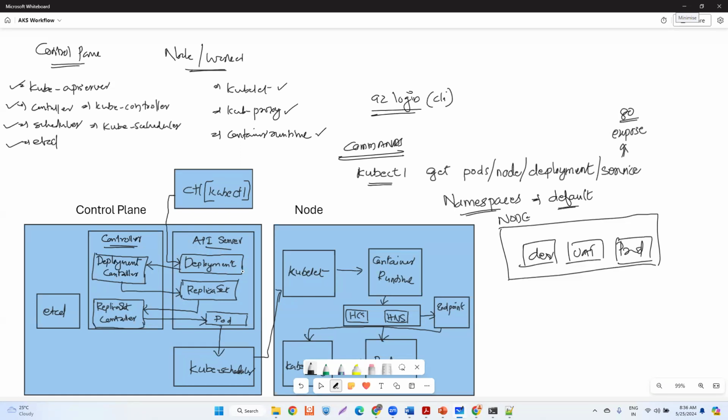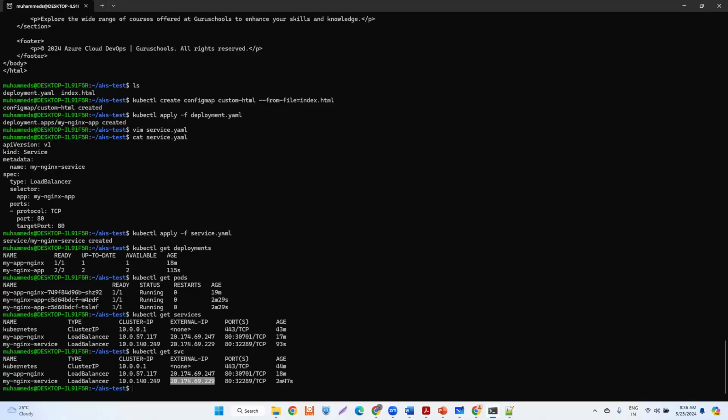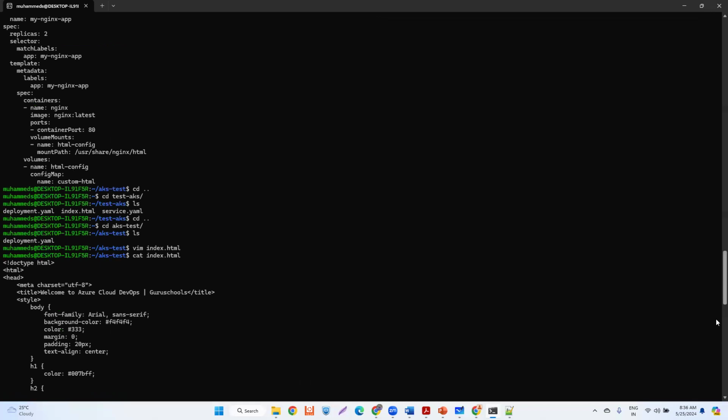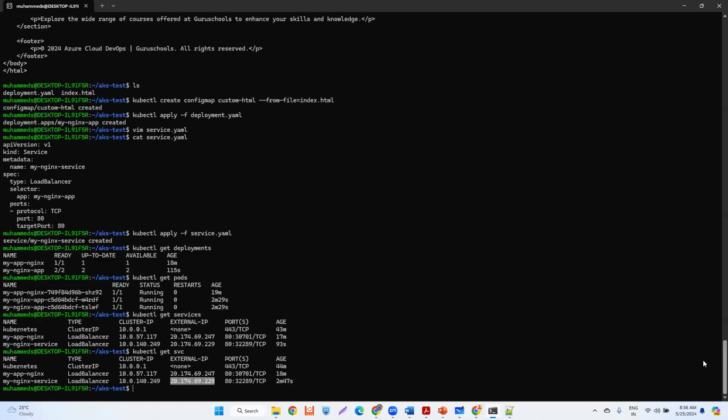Sir, you put all those commands in the command prompt itself, right? Was that command prompt on your local machine or in the virtual machine? Yeah, this is my local machine. For Docker, we used to get into the virtual machine and create Docker.